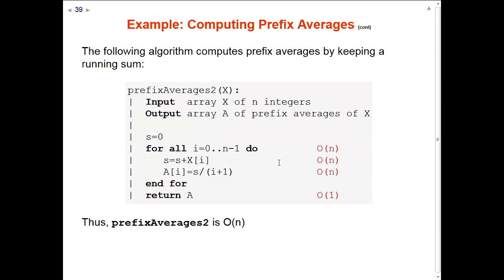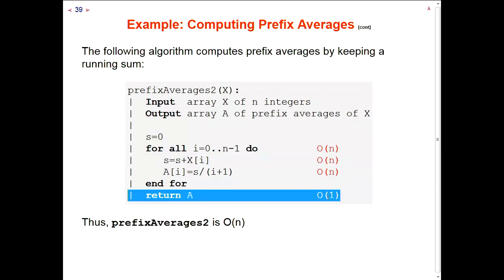This is why this algorithm also works. And when we look at the number of primitive operations, not determining them exactly, but just the order, we have that one loop, roughly n times. And every statement inside of that loop has to be executed roughly n times. So we have in the order of linear operations here, linear operations in that line here, and that constant operation here. So that gives us 3 times n plus O(1), which is obviously O(n), and just linear.